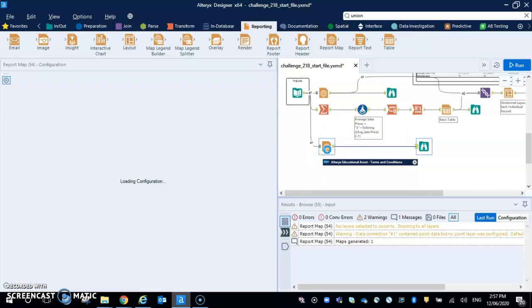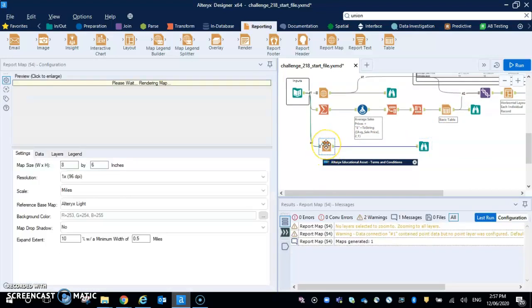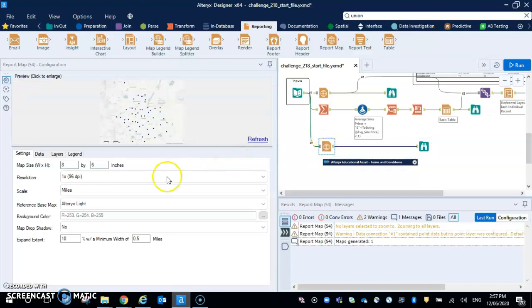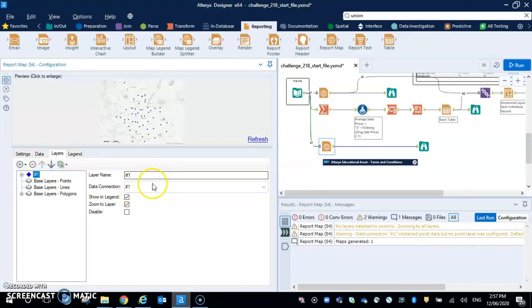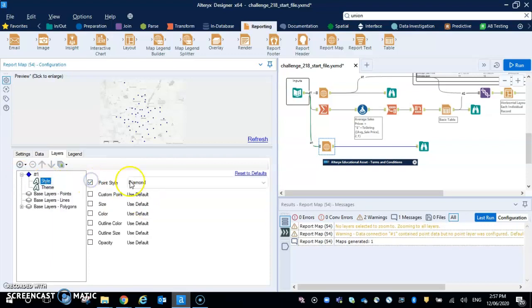So let's go back to the report map and go to layers. Let's add a layer, points layer number 1, and let's expand this in style, point style. Let's use circle.